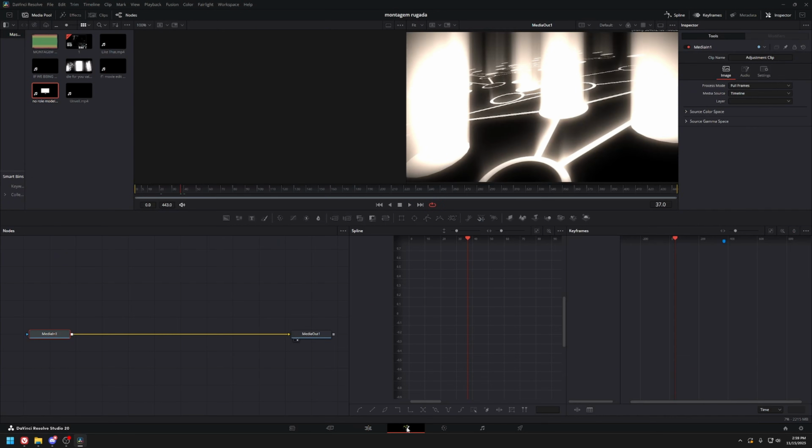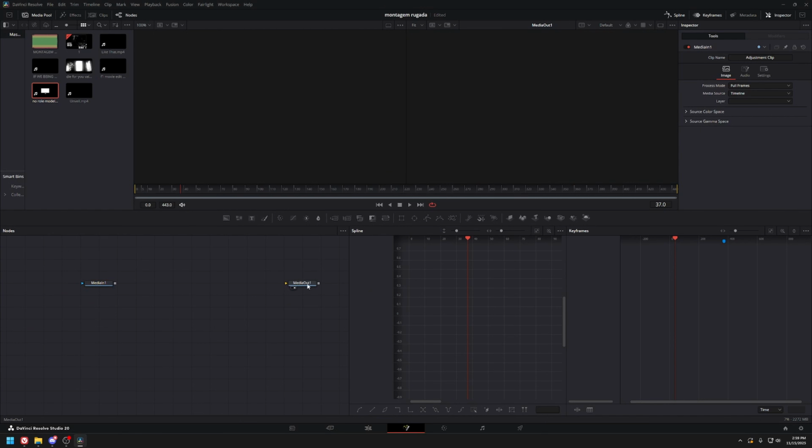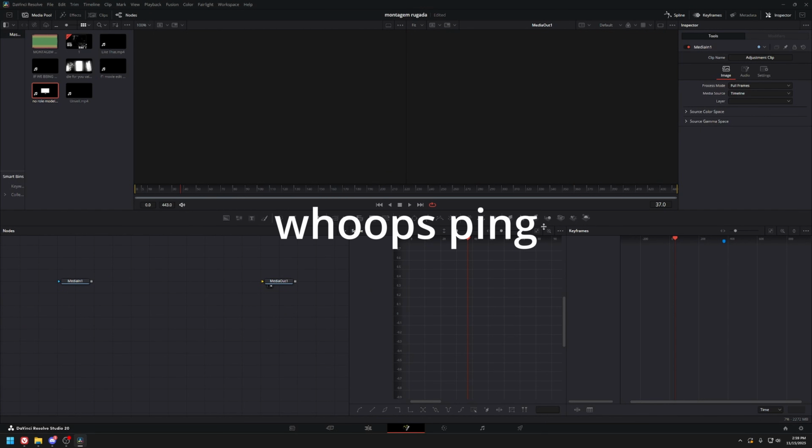So now I'm going to go into Fusion here. And then what I'm going to do is, this is media in, which is just all the clips I already gathered. And then I'll make a 3D scene. So how I make 3D scenes in here is when you open Fusion, there's usually these things on the side. These are all the 3D elements. I haven't touched this, so this should be on everyone's Fusion page.